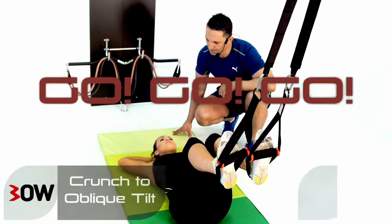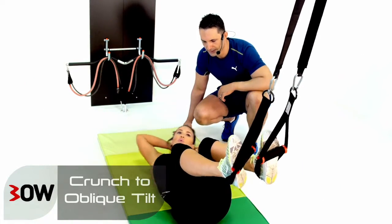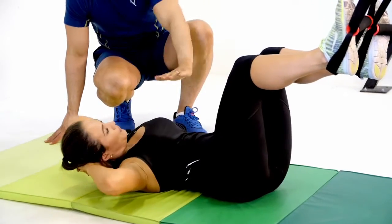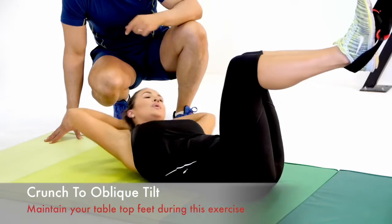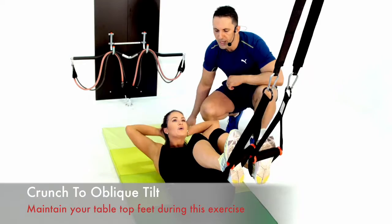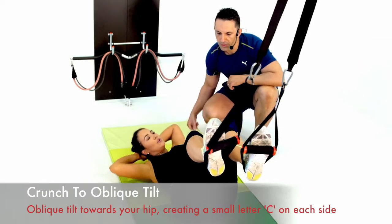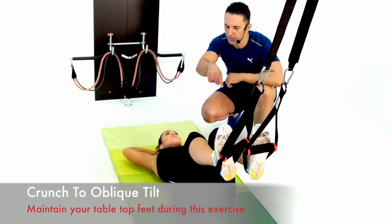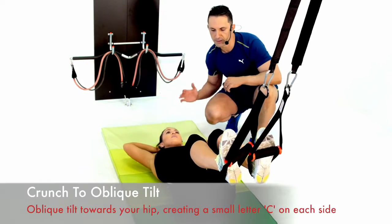Okay, let's get into it, guys. So you guys can see really good range crunches while she's keeping her lower back glued to the ground. The other thing you can see is with those oblique crunches, she's shifting towards her hip. So it's like drawing a small letter C, which is spot on because that gives you a really, really good crunch.